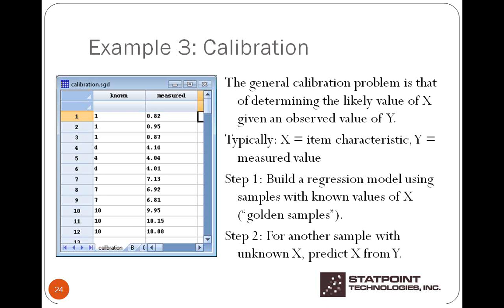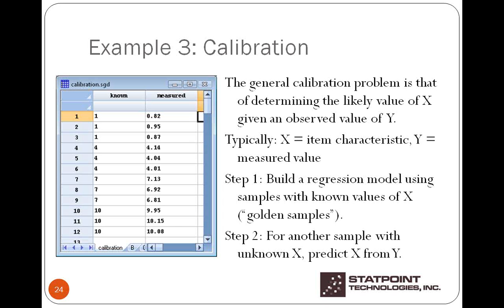So, for example, the first sample has a known value of 1. You can see I've measured it 3 times and come up with 0.82, 0.95, 0.87. So for each of the 4 standard or golden samples, I've taken 3 measurements. What we're going to do is take that data and build a regression model.